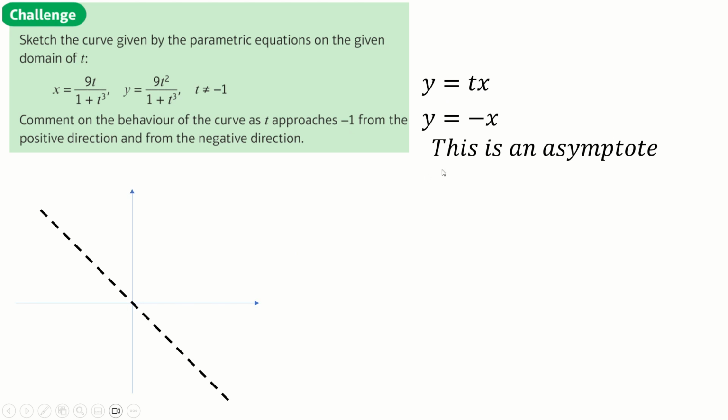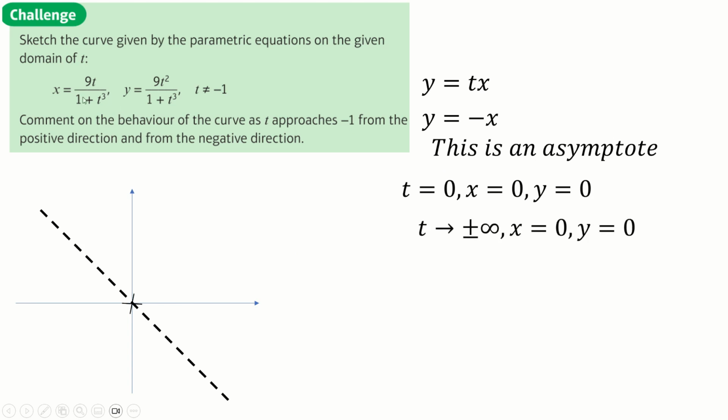Other things you can just notice without doing anything majorly intelligent is that when t is 0, x and y are 0, so this goes through the origin when t is 0. It also, when t is plus or minus infinity, because these two things outweigh the top two things, you also get x and y as 0. So it's one of those equations that loops around. And when t is 0, you're here, but also when t is infinity, you're here, and when t is negative infinity. So it must be looping somehow and getting back to like a figure of 8 or something like that, and getting back to here eventually.